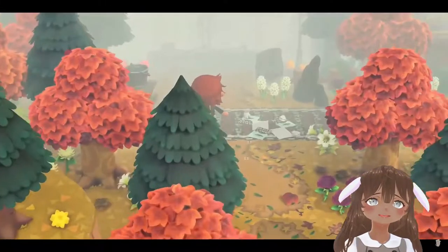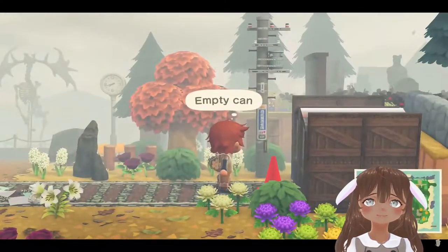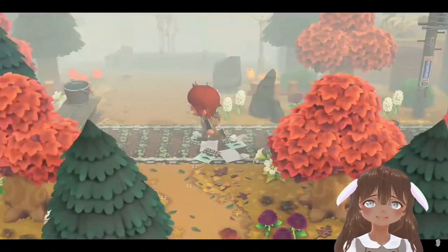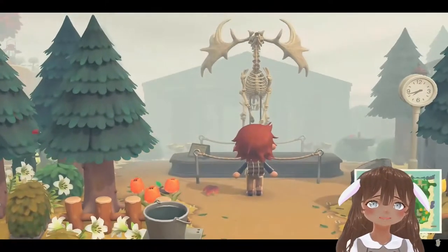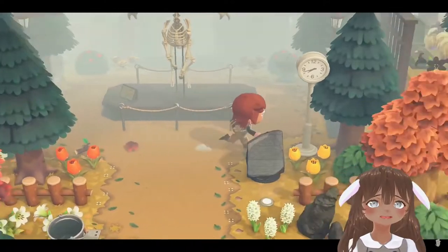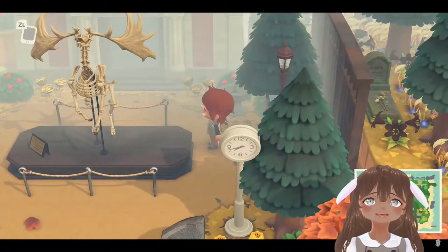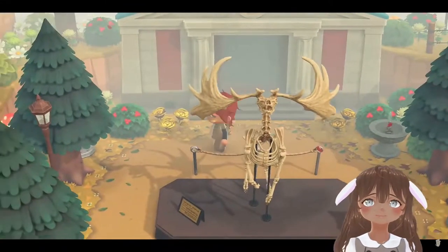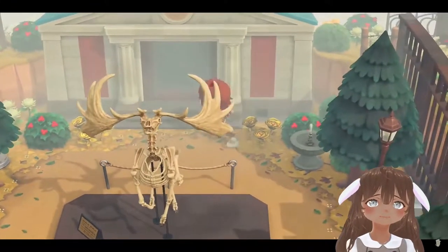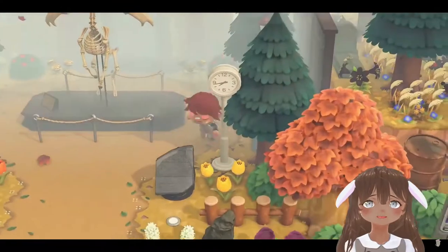Here is the entrance to the museum. We'll go ahead and walk up to see that fossil — very simple and pretty eerie. It's just the museum with an accent fossil out front, which is a very simple and fitting idea to put a fossil in front of the museum. That was the first one.